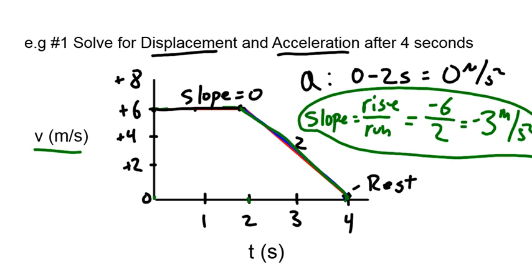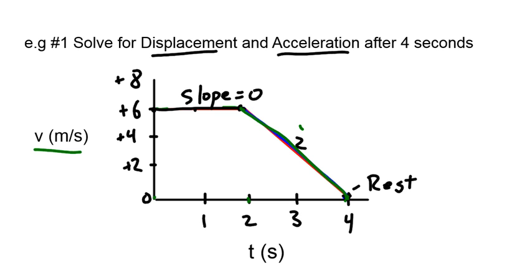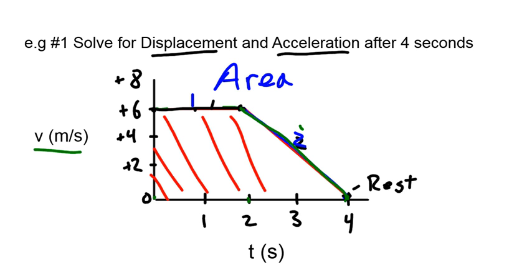And so there we found the acceleration for both segments of this graph. Now let's find the total displacement of the object from 0 to 4 seconds. The total displacement corresponds to the area under the graph. Once again, I'm going to use my segments 1 and 2, and I'm going to shade the area. We shade the whole thing. This is the area we're trying to find. If we find the area of this trapezoid, we can find the displacement.